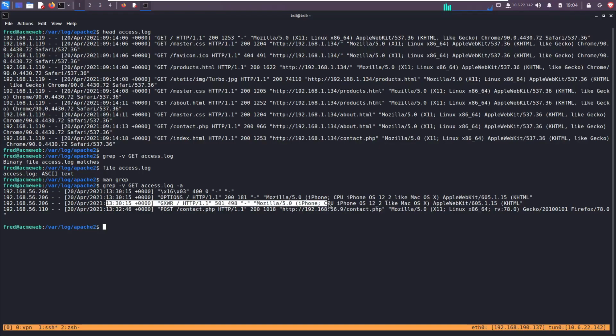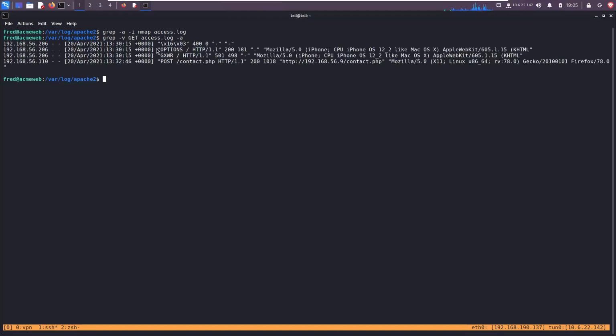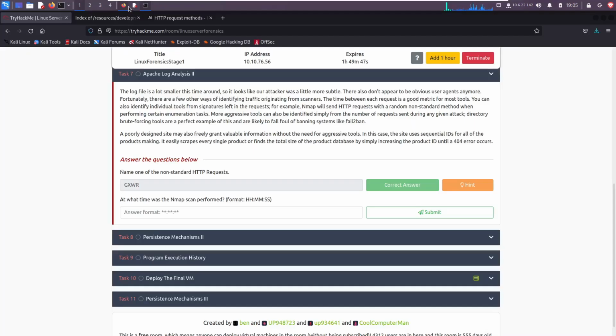Oh, this is not an Nmap scan. Let me clear this. grep -a -i, case insensitive, nmap access.log. Oh, nothing for Nmap. That's right. It was just telling us about the obfuscated user agent strings, wasn't it?